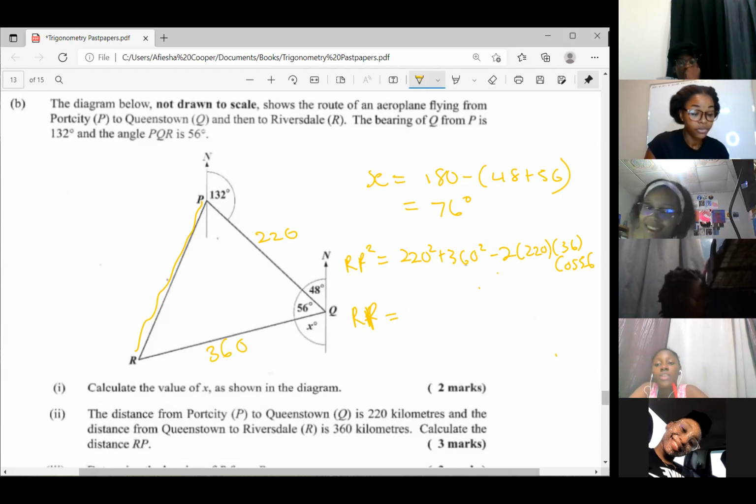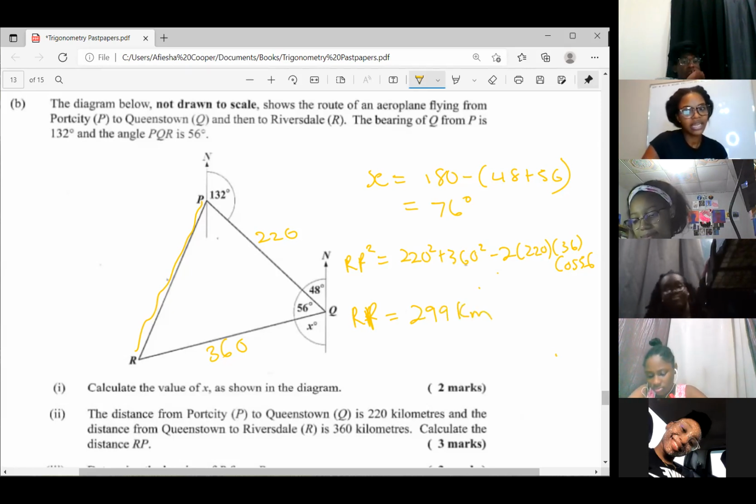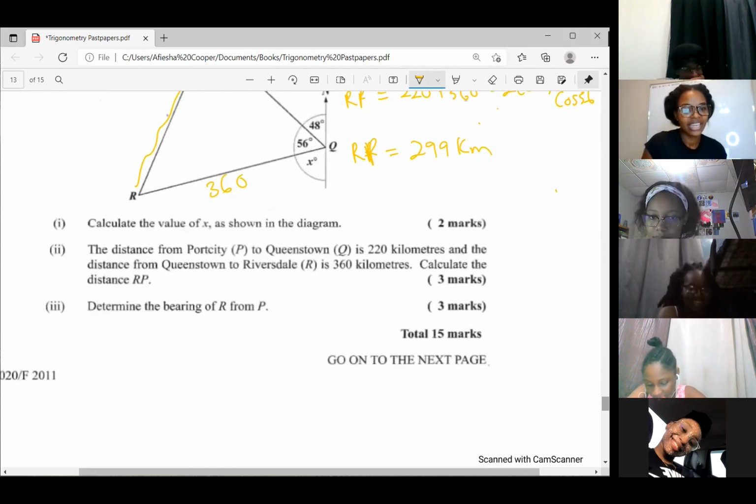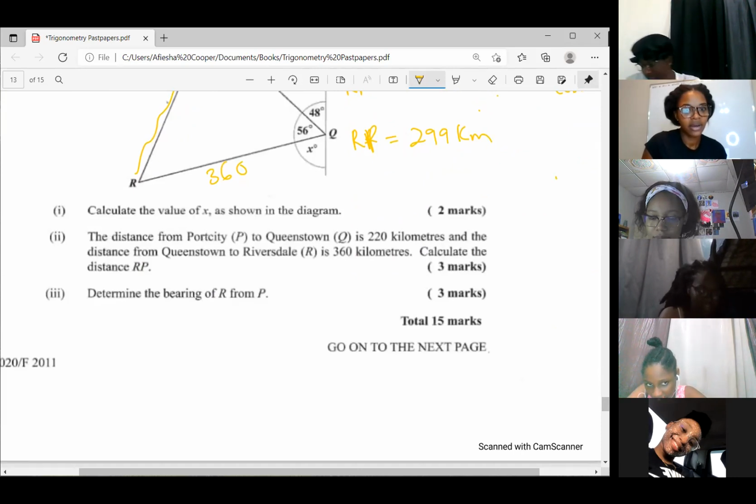It's 29 kilometers to the nearest... 29 or 290? Oh, 299. Yeah, because we're just speeding, right? So we could go home. All right, 299 km to the nearest meter.